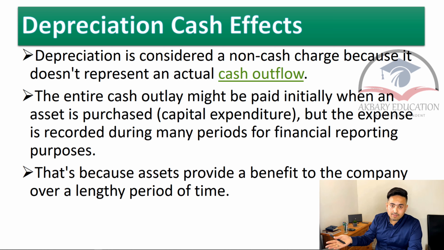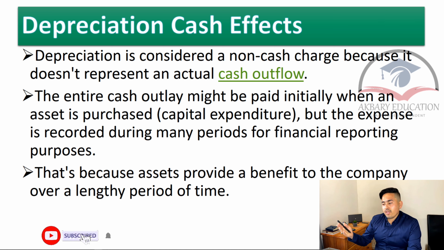Maybe an installment, but it is a cash flow outflow, which is at the beginning of the purchase. It is the outflow, which is mostly recorded as a capital expenditure, as opposed to revenue expenditure. There is a video, go for that. But the expense is recorded during many periods for financial reporting purposes.